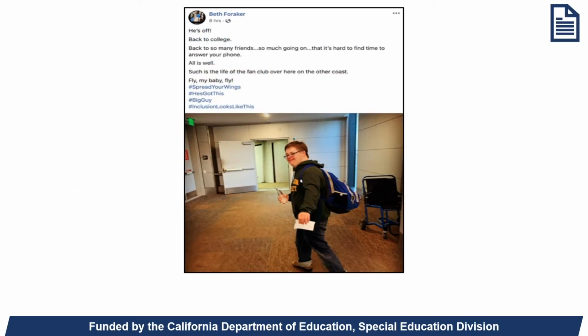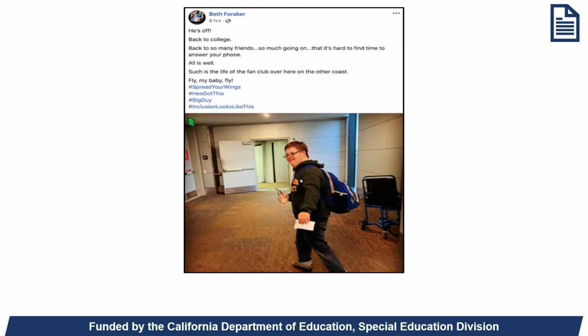So this is Patrick today. This is actually a post that Beth provided on her social media. The picture shows Patrick walking down the concourse on his way to his second semester of his sophomore year in college. Patrick is attending a 4-year college, living independently in Virginia, studying to become a movie director. While Beth is thrilled that Patrick has had the opportunity to attend college, she is most moved by the fact that Patrick is experiencing a fully inclusive life, with friends, doing community activities like riding in an Uber or going to a football game, events that many in life might take for granted.